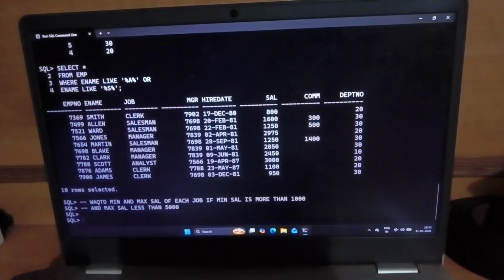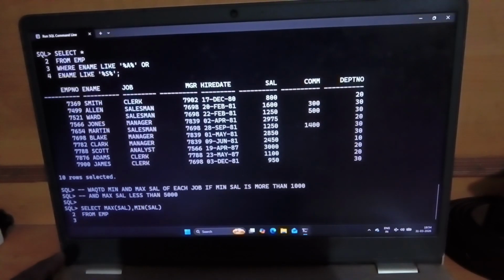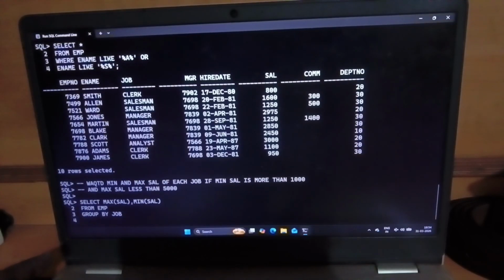So I will try to solve. Select what I want to display, maximum salary and minimum salary from EMP. What is the condition? In each job. So what I will do, group by clause I will do, group by job. Here we need to use where clause? No, where clause is not required.